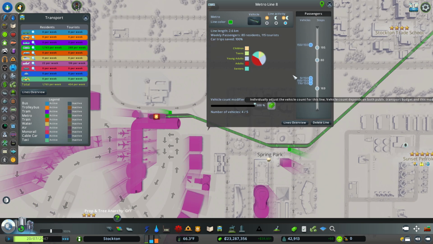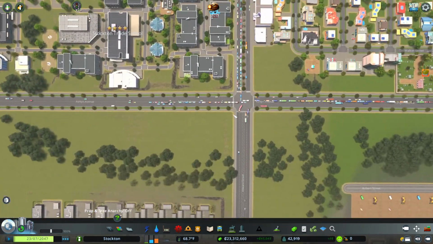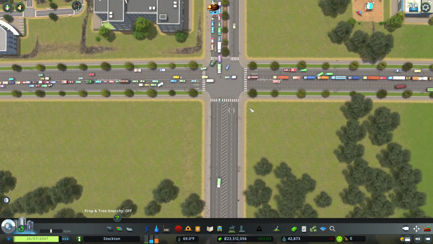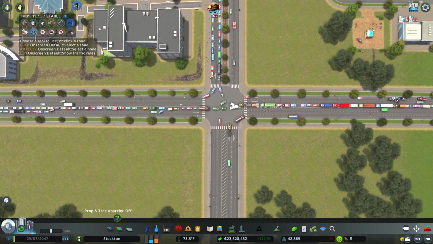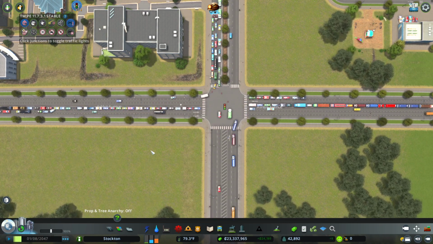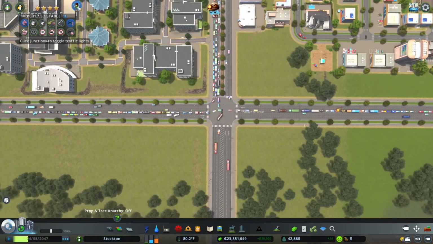Looks like we still could use another car, so I'm going to put another one in there. Alright, hopefully that is helping some. Ooh, man, this is a rough intersection here. What's going on? Man. This might be... Let's try putting in a stoplight and see if that helps anything. No, it doesn't appear to help at all.